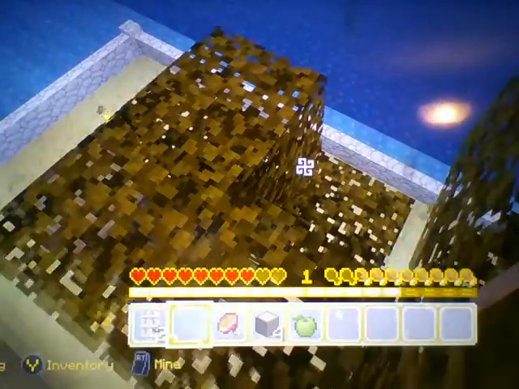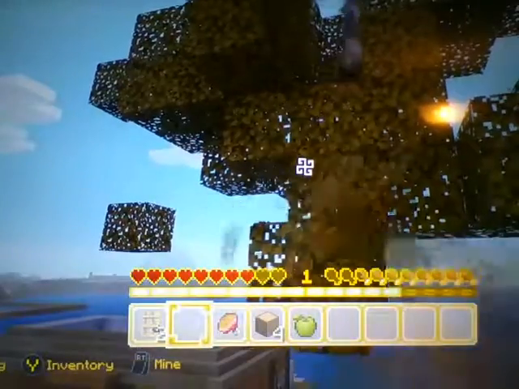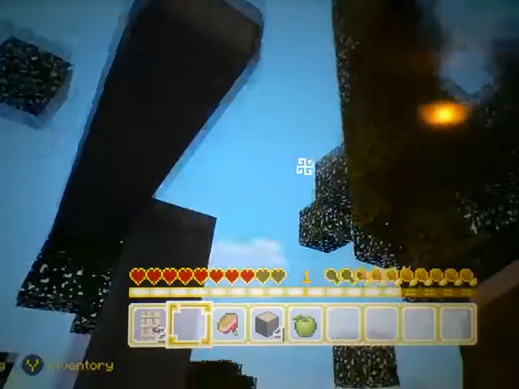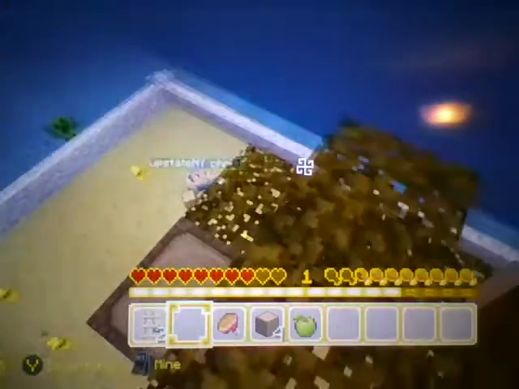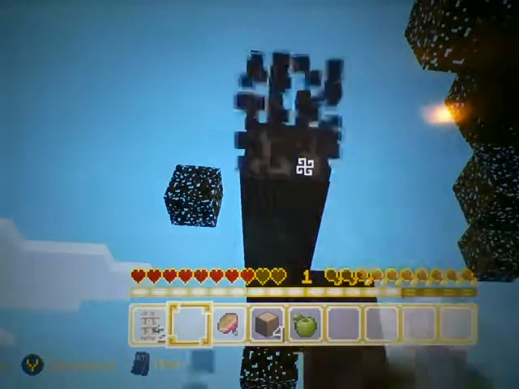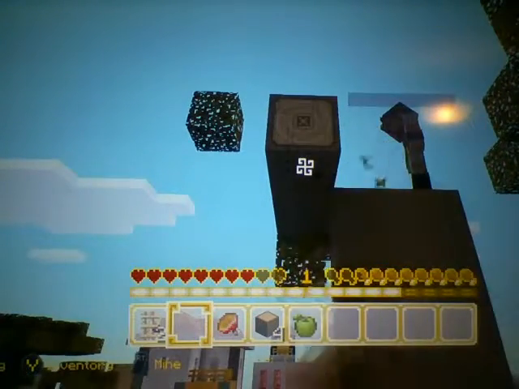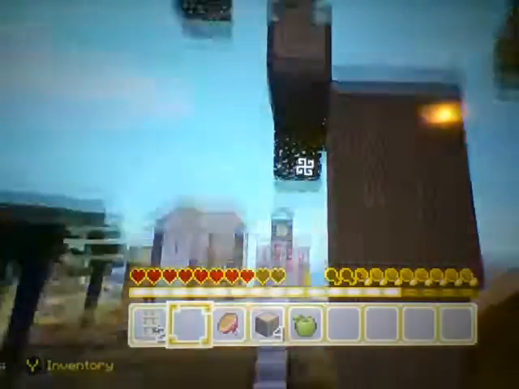All right, let's take all the logs out. Yeah, you might want to try to do a leap of faith over to your pillar. Or not. Yeah, you can get that. What?